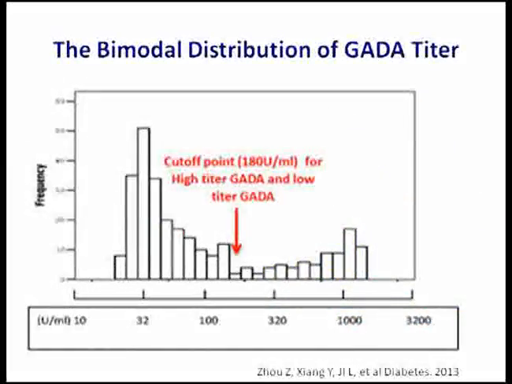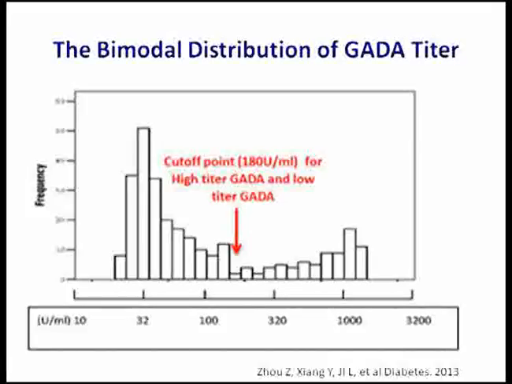The Chinese study, the LADA China study, I think the Chinese are coming up in every way. So they have given a lot of information. As you know, China is a very populous country. There are more than 94 million diabetics in China, out of which 6 million are autoantibody positive. So there is a prevalence of 6.5% LADA patients in China.